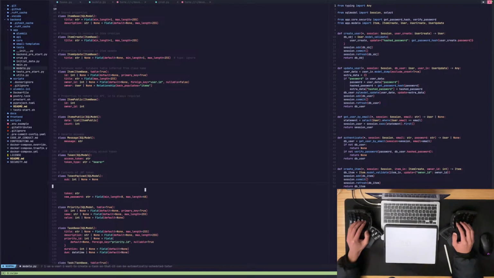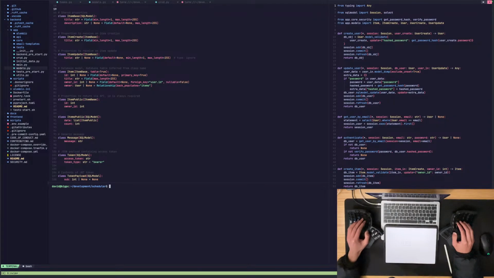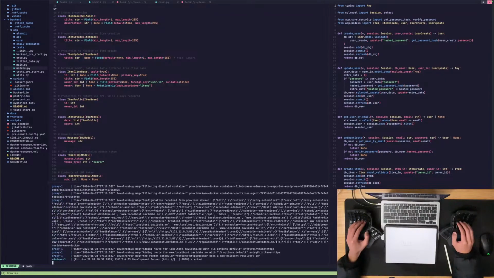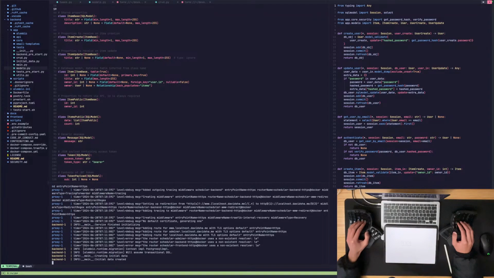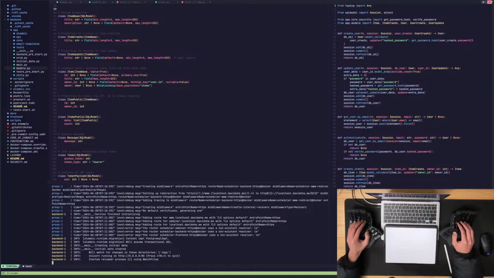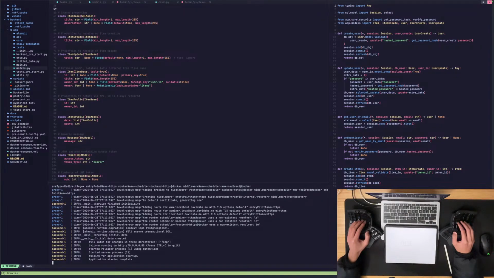Okay, I got it right. Okay, that's good. And then docker compose up -d, or just up, and then to exit this terminal window, Control X, and then Control up.